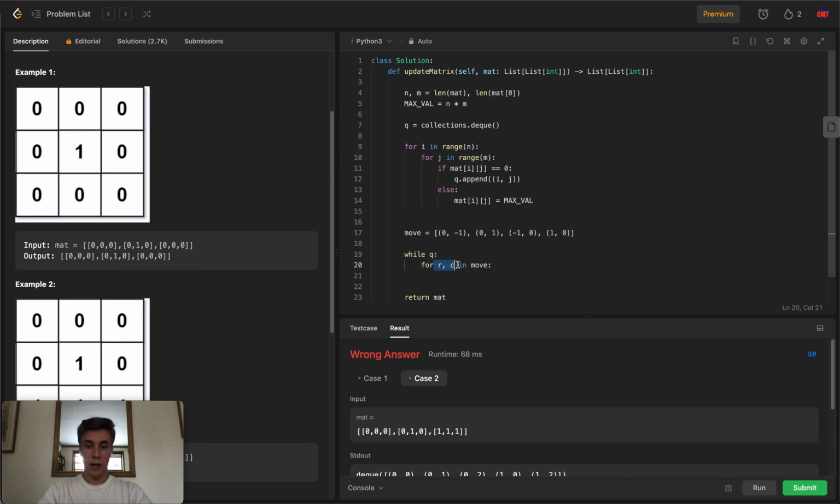For row and column, let's call this dr, dc, so the difference in the movement.